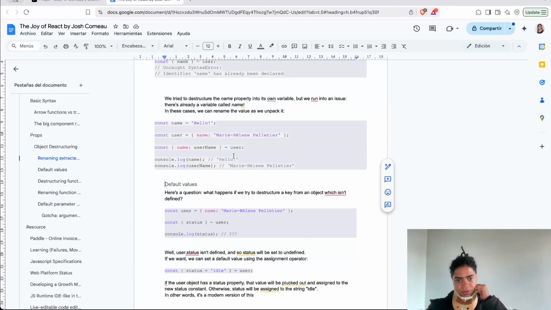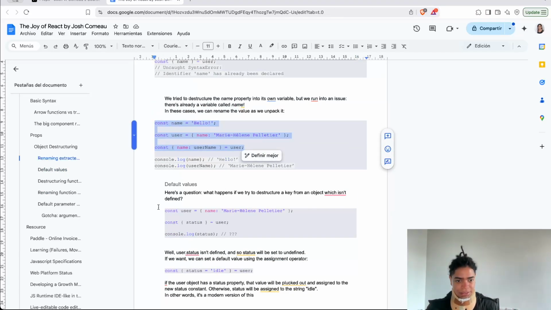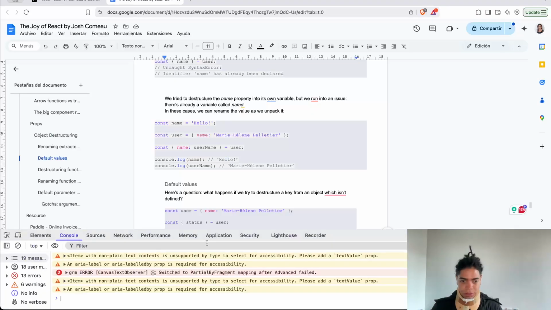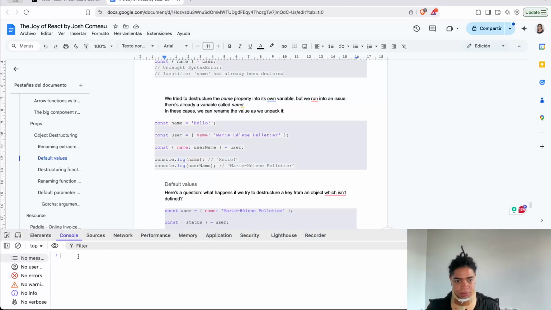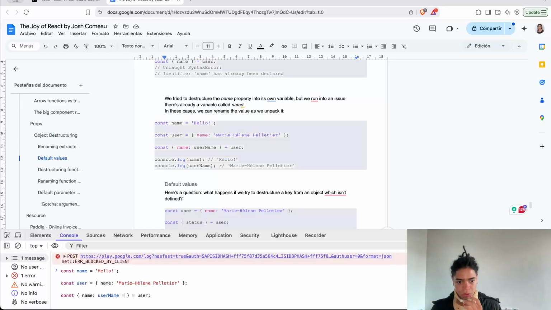My question is, can we do something like this? Renaming extracted values and default values. Let me put it here like this. Say name1, with no default.